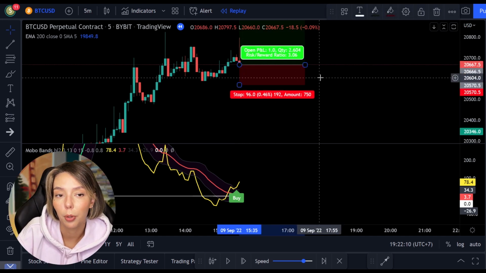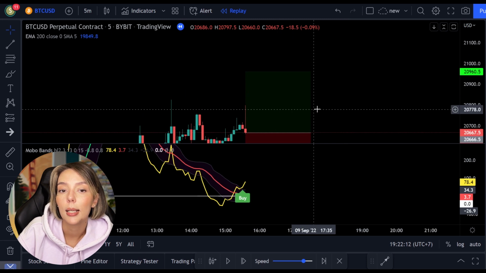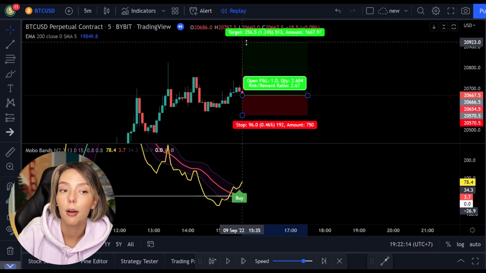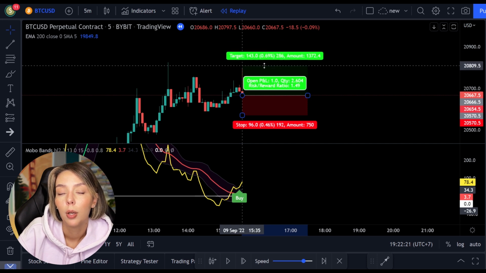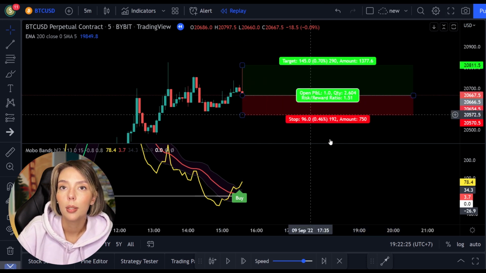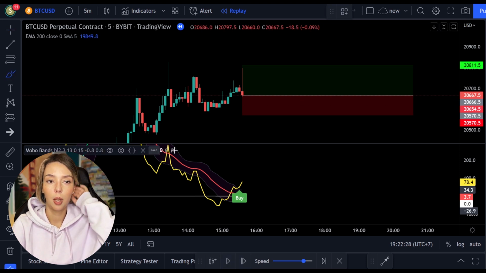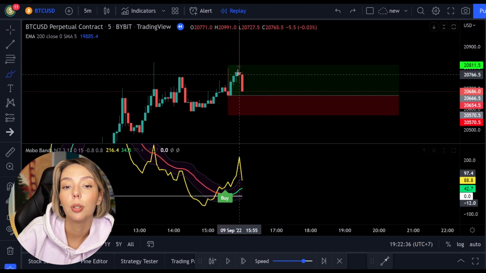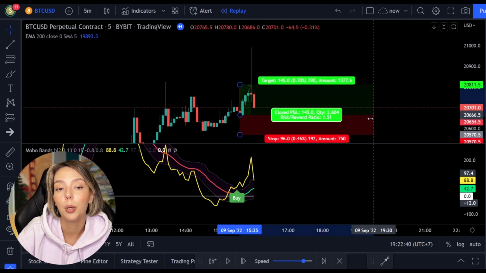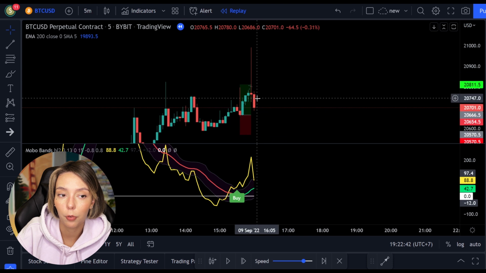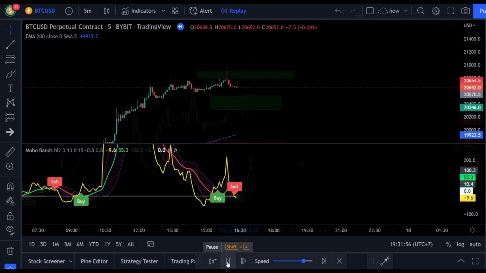Put your stop loss below the last low of the price and set the take profit 1.5 times higher. That means you have a risk-reward ratio of 1.5. Now let's see what this position would have done. As you can see, this buying position closed in profit very quickly. Once you have closed the position, you simply wait patiently for the next buy signal from the mobile indicator.